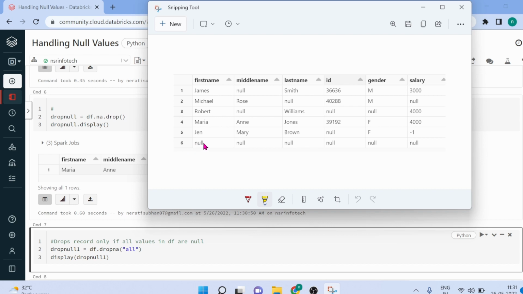If there are any such records, only then I want to drop them. So if you see here, this sixth record is holding null values for each and every column. If I use all as the keyword, whatever records hold null values for every column will be dropped.